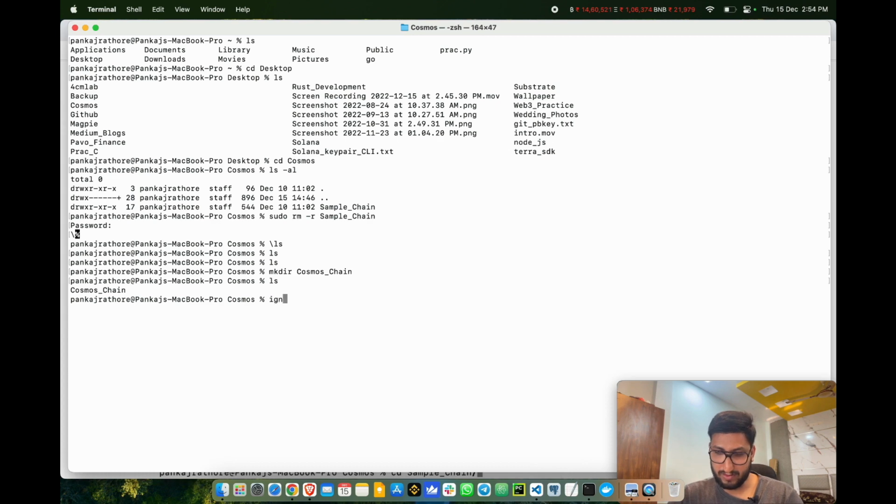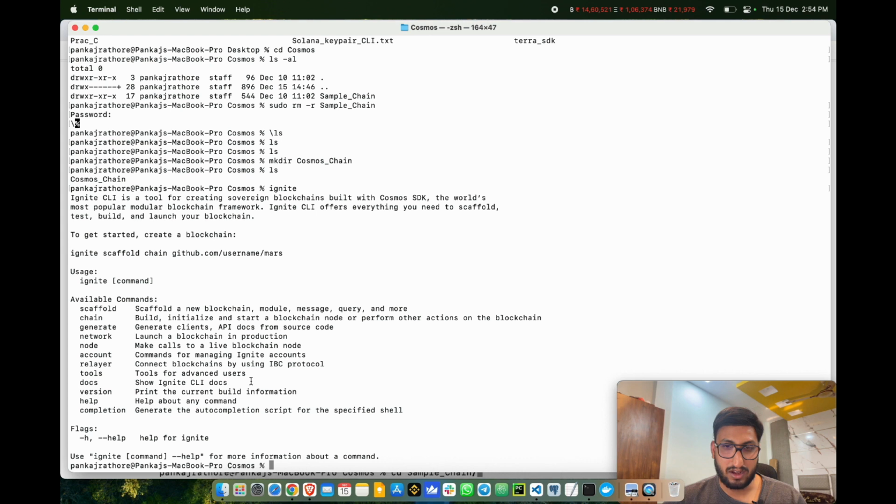One more thing: if you would like to see the ignite commands, you can just type ignite and you can see these commands. You can go with scaffold. Scaffold is just for creating a new blockchain, module, messages, query, and more. Suppose you would like to install anything, you just use the scaffold commands over there.